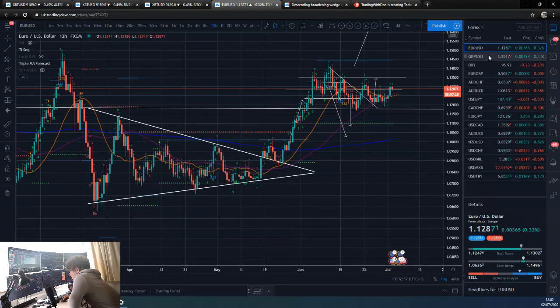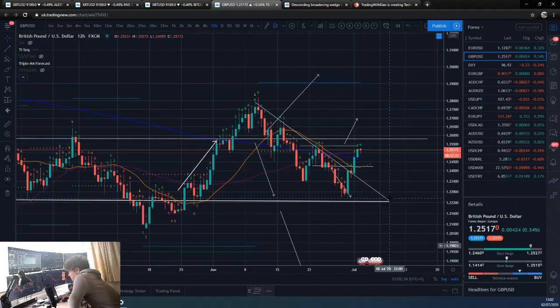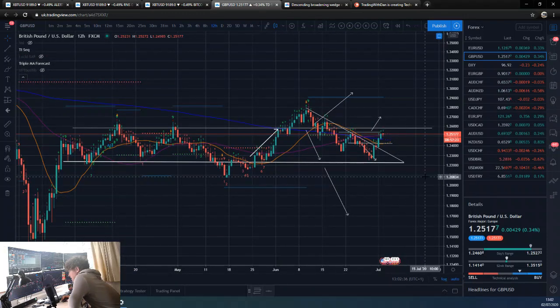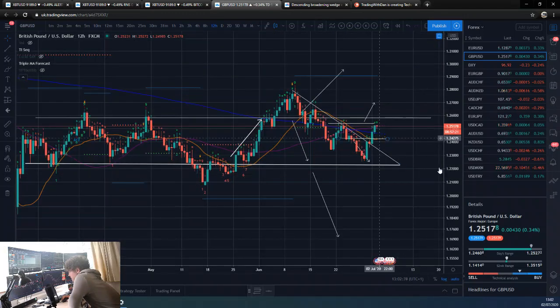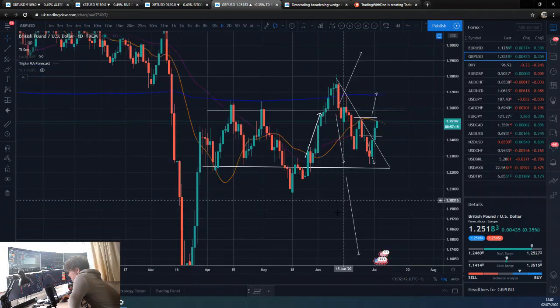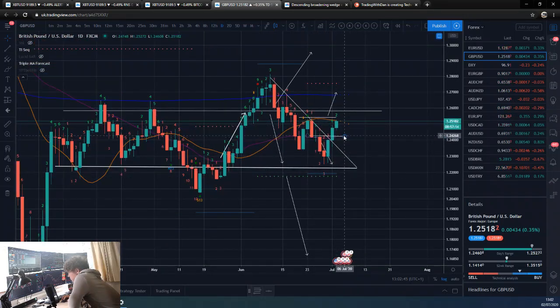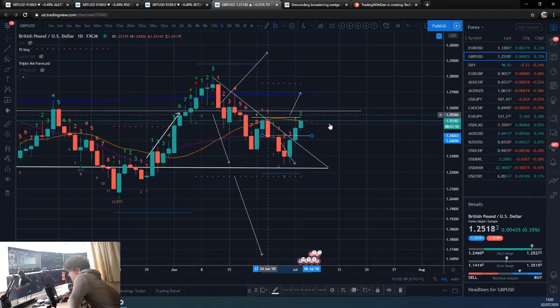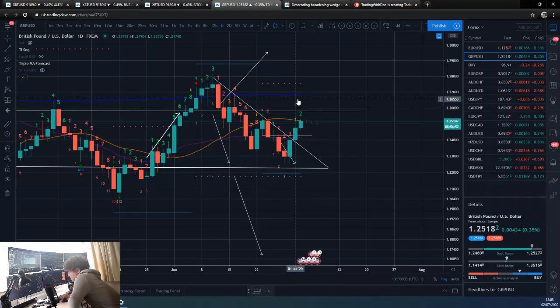Right, let's go over to cable. Cable has broken out of our trend line, broken above our trend line. This is on the 12-hour, go to a daily. But yeah, broken above this trend line, so we'll just straighten this out a little bit. Kind of looking at a move up to probably this level here. This 9 here is not so important now that we are obviously above it, so we've played out quite a bit of time from that. But we'll leave this horizontal because the horizontals are more important here.